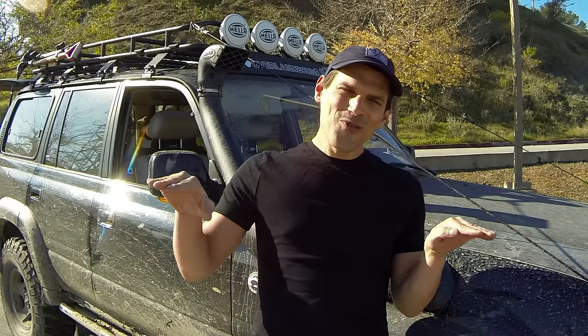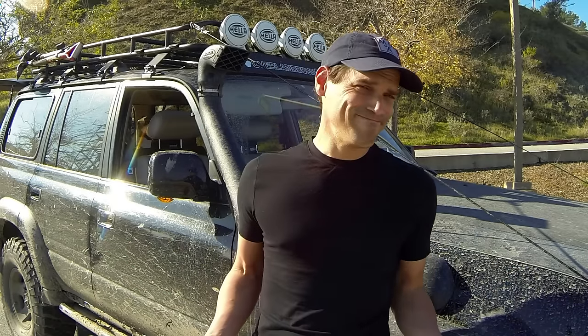And another thing to stay away from, contoured racks. It seems silly, but there are some racks out there that are contoured. They follow the roof line of your rig. Think about putting a case on a contoured roof rack. Is it going to sit flat? Probably not. Stay away from any contoured design. You want it to be flat.